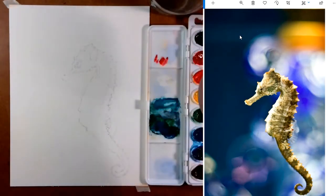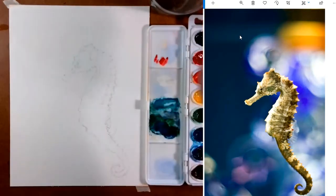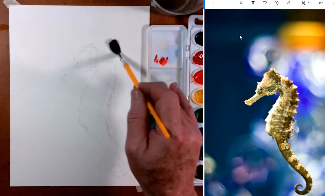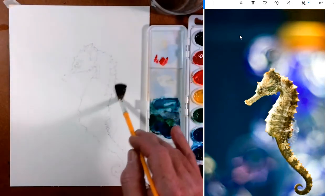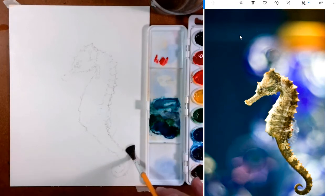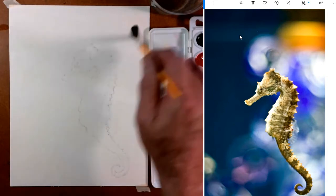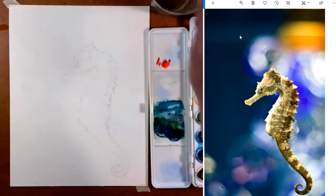So I'm going to get my entire surface wet, just soppy wet. I'm using that odd paintbrush that is only used for water. You don't really paint with this brush. I guess you could, but.